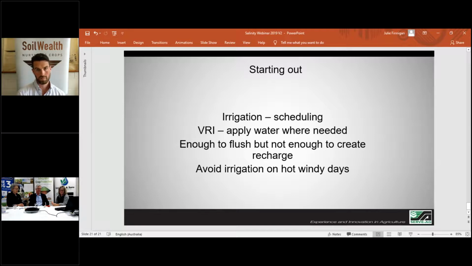And then you end up with a paddock showing quite a bit of variability related to salinity, but also related to water. That's right. So variable rate application of our irrigation water can be really beneficial because it gives us the ability to apply water where it's needed more, and less perhaps in the heavier soils where the salts are accumulating. So VRI, if it's possible, can be very, very good, as is most precision ag techniques. They help with reducing compaction and all sorts of things. So we probably have covered most of it.